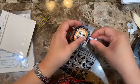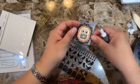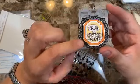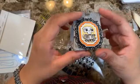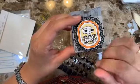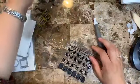Alright, so I'm gonna go ahead and add the other one. Oh my goodness, I love it. Whoa. Thank you so much for the birthday wishes. Yeah, definitely go with the little eyeballs. Definitely. Okay, so this is project number 1.